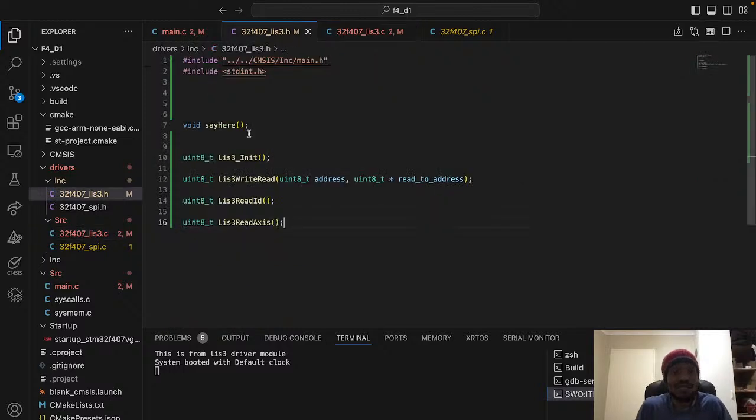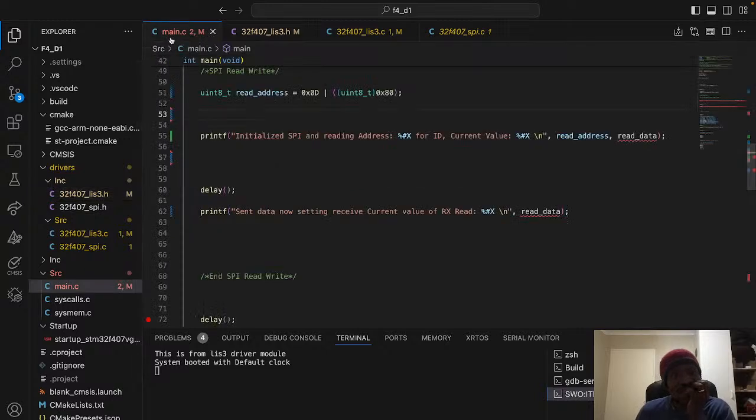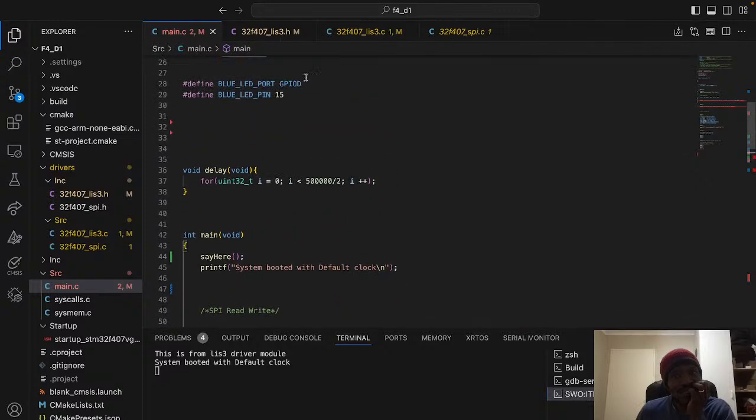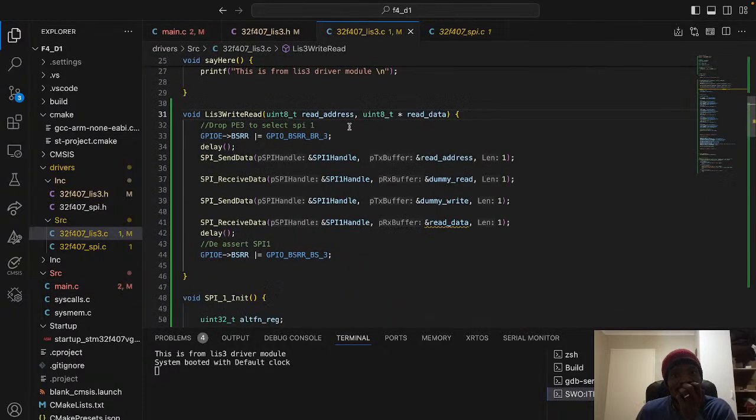The API is evolving as I build it. Okay, cool. So let's look at all of this. What is needed here? It's okay, we'll fix that when we come back. It's good. So we have all of this LIS3DSH.